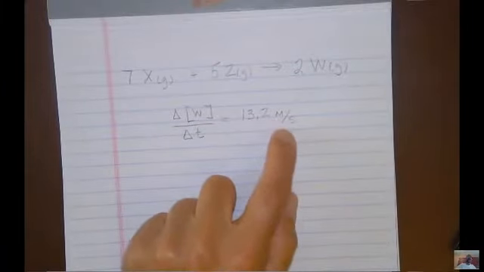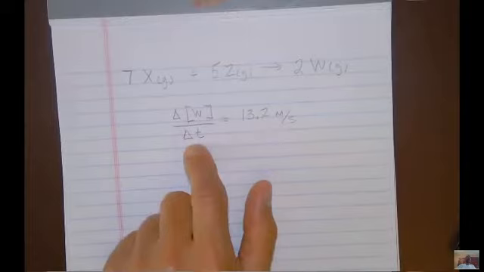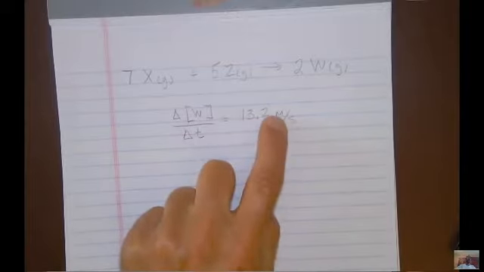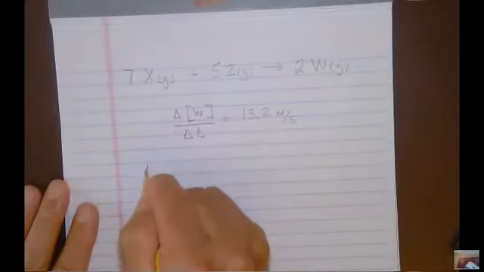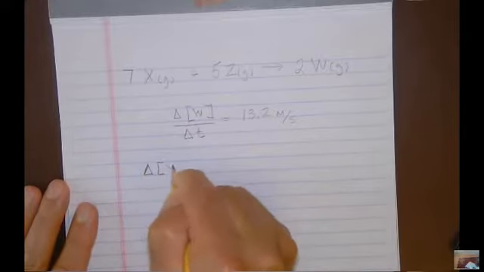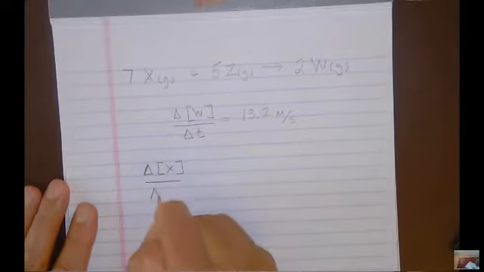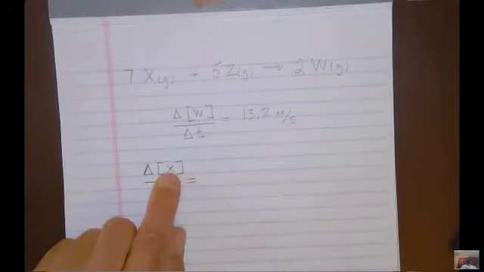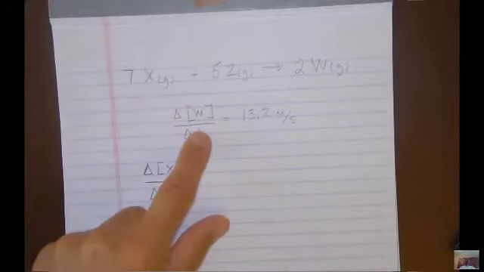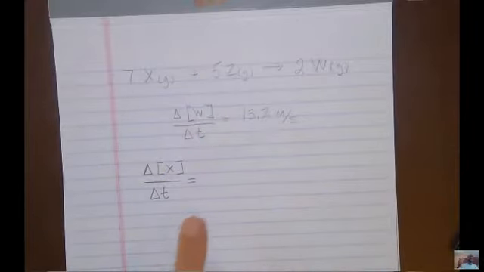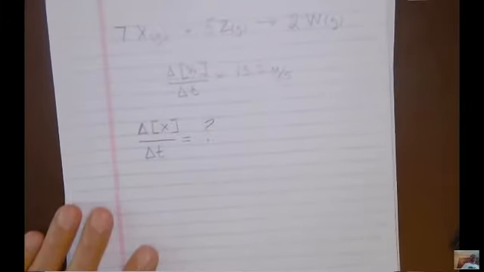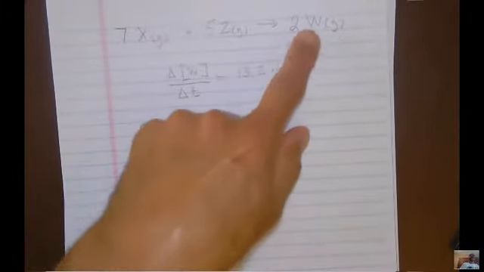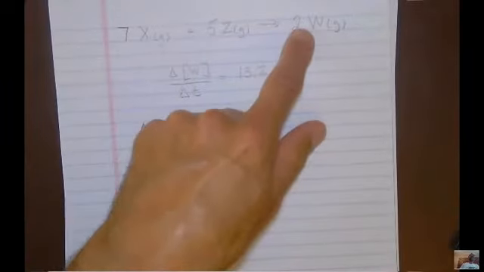This is the change in molarity with time. That's a typical unit for rate. Molarity per second. Not moles per second, moles per liter per second. Molarity per second. Okay, so I know that one. And I'm interested in what's happening with X. How does X decrease with time? Well, if I have one, I can relate it to the other. So first, let's put it into the formula. Okay, so if I want to know this one, based on this one, am I going to do anything with the Z? No. They asked me about X, and they gave me W.